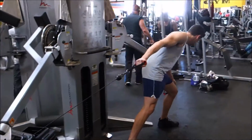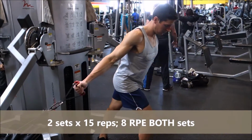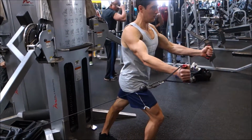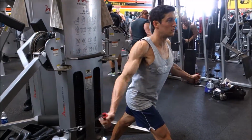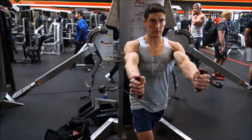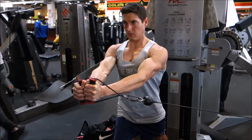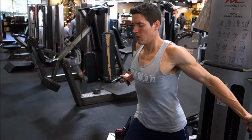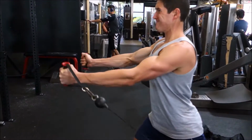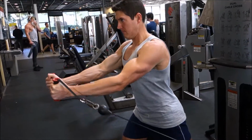So after that, we'll move on to some standing cable incline flies. What we'll do for this is, for the horizontal, just set them all the way to the outside, and for the vertical, you want to set the pulley at about your hip height. And then as you perform this exercise, you want to take a small step forward, just enough to clear the weight stacks. So you'll take a small step forward, and then you'll think about driving your elbows towards each other.